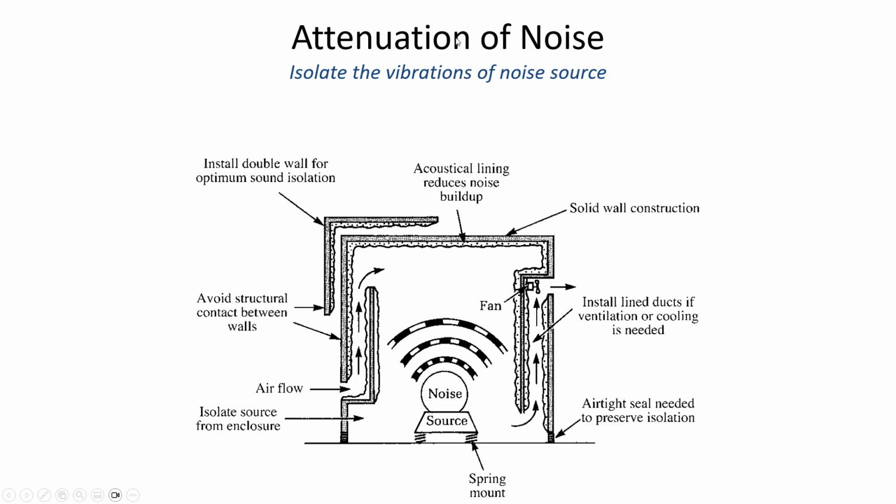The key idea is to attenuate noise. You isolate the vibrations of the noise source. And the same thing is true with highway noise. You've probably seen noise walls along interstate highways. There's one that I've seen a couple of times recently up in Columbus, where it's just a gigantic concrete wall, and I assume there are houses on the other side of it, and there isn't any noise that's going to get through that concrete wall.